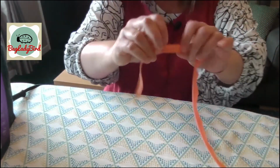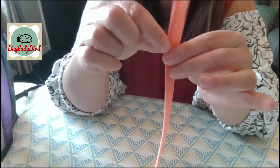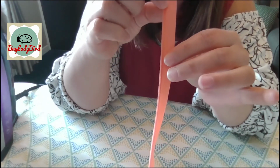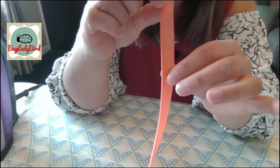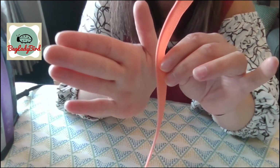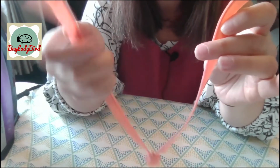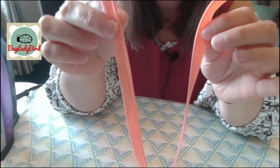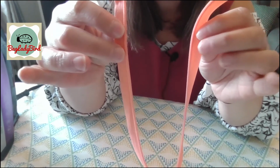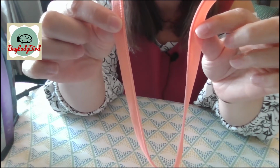And then, using the tip, I just press with my finger and slide the zip along, pushing the teeth outwards. Oh, steamy. So what you should get is your teeth sitting flat away from the tape. So it's no longer folded over like that, it is folded back out that way. If you look at these two in comparison, this is the one that I haven't done, and this is the one that I have done. You can see the difference there.